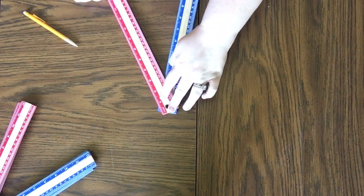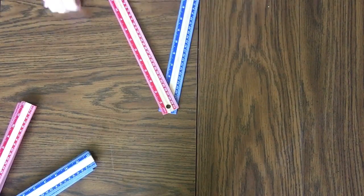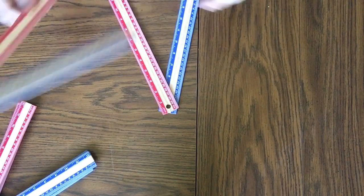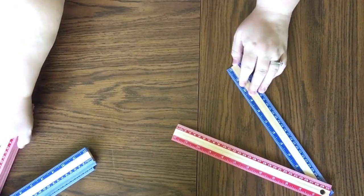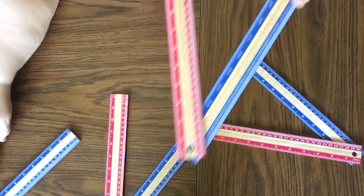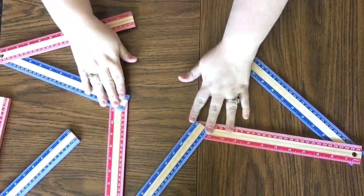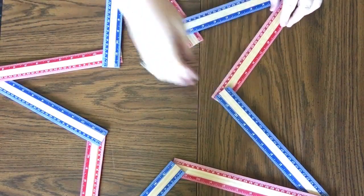Remember, we're not gluing the blue ones down to the previous point — we're just gluing the red to the blue. Now that we have all five points done — forgive me, I don't have an aerial shot, but I'm trying to do the best that I can. We always put the red on the right and the blue on the left. You could switch them, but as long as they're both in the same place, this part is going to be super easy.